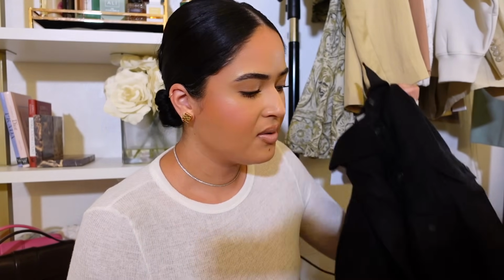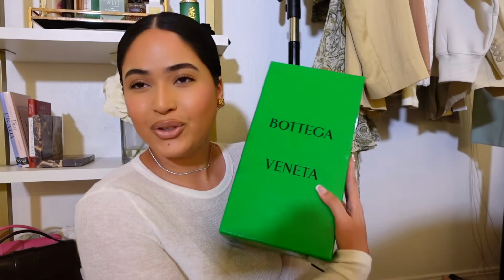So right now I have all the pictures of the outfits that I got. I have this and also the pants, and that's how I create outfits around it. So I know what I have in my closet, and I know I can style it in many different ways, because that's something I am intentionally doing. If I'm going to be spending my money, it's going to be on stuff I can wear over and over and over again.